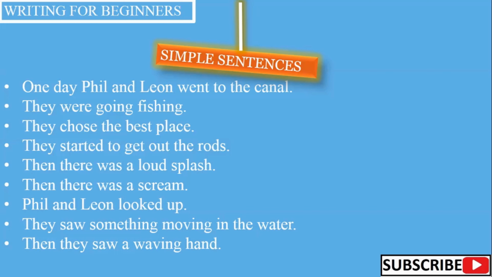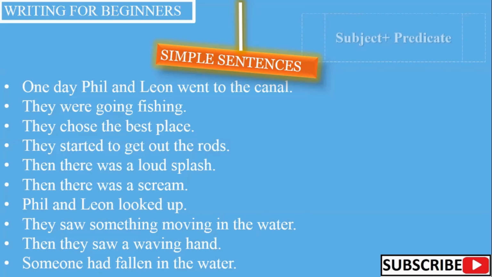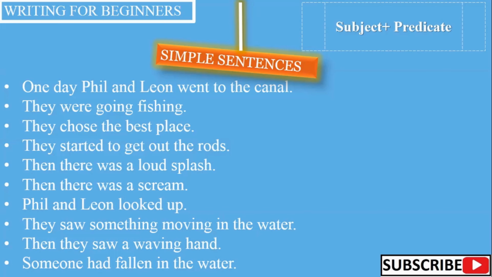So, I have used only one formula for that: subject plus predicate. Keep in mind what is subject and what is predicate. Predicate I am going to introduce to you. Subject, some of you may already know. If you don't know, you can go through my other videos on this channel. Subject is the doer, the main part of the sentence, and predicate talks about or introduces the subject. In simple terms, in brief, I can say that.